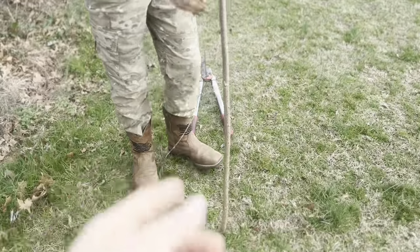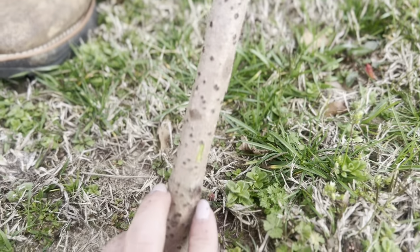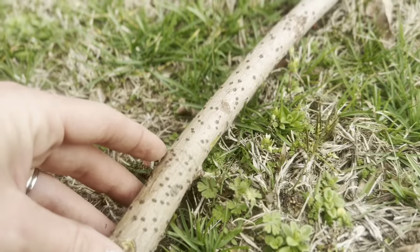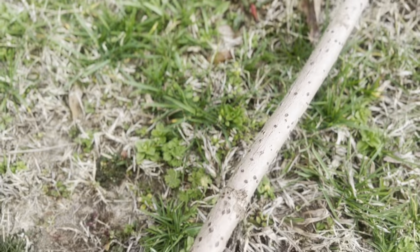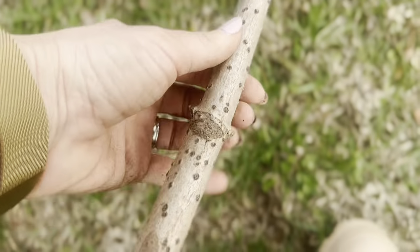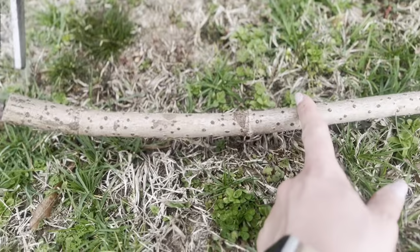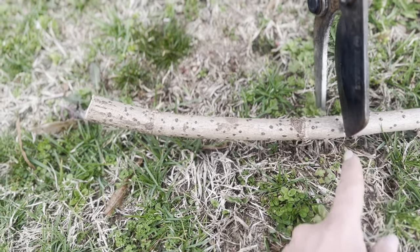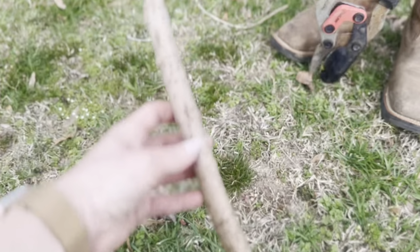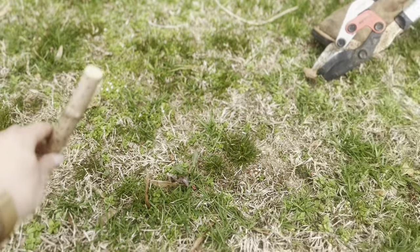So the trick is this. These right there, these two little nodes, they're already sprouting. Two inches under them you cut, and then you go all the way up to the next set, which is not very far, and you cut two inches above that. So our first propagation is going to be right here, Joelle. Right there, yeah. So this stick, you literally just put this in soil and it will become a new tree.